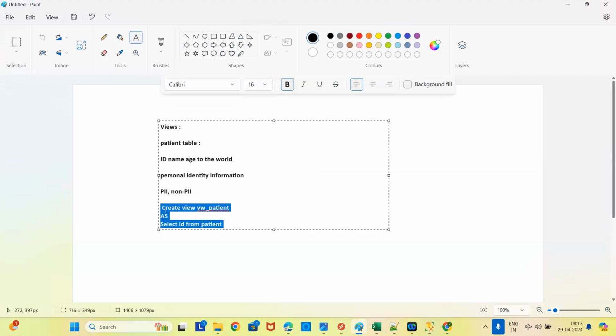This will create a view with only the information that can be exposed to the external world, which doesn't harm people. If you expose name and age, they will file a lawsuit and you'll be in trouble. So just remember, people always try to use views for security reasons.